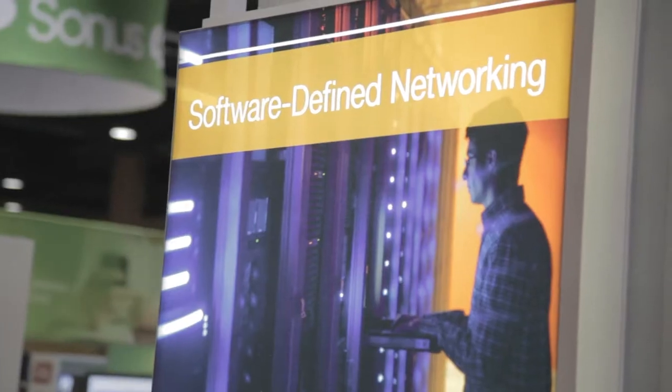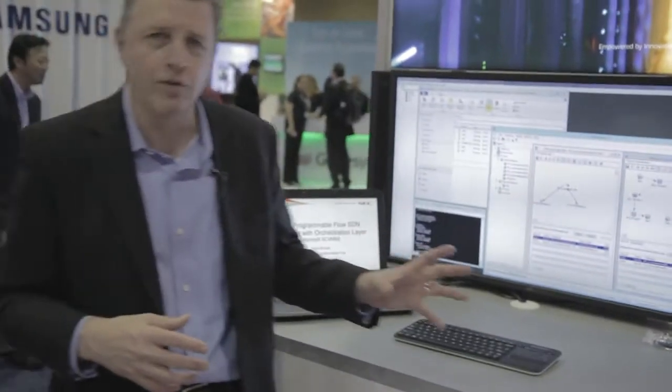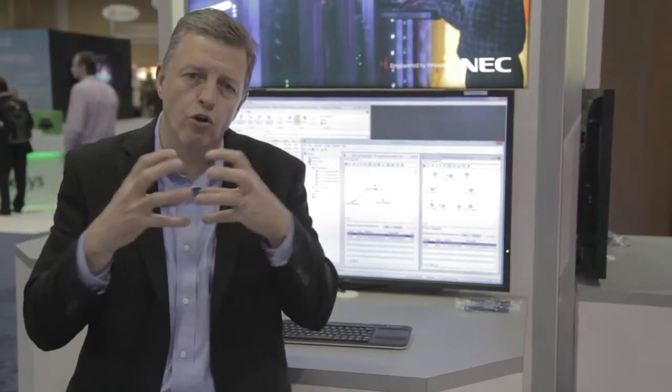All of this technology and industry solutions have to run on a network. One of the things we're showcasing this week is our software-defined networking technology — a powerful new approach where the call control and intelligence of the control plane is removed out of the network layer. By separating that, we can build more intelligence, and applications can become more network-aware and integrated. Integrating top to bottom means we can truly converge infrastructure and create smarter solutions for our enterprise customers and managed service provider customers.